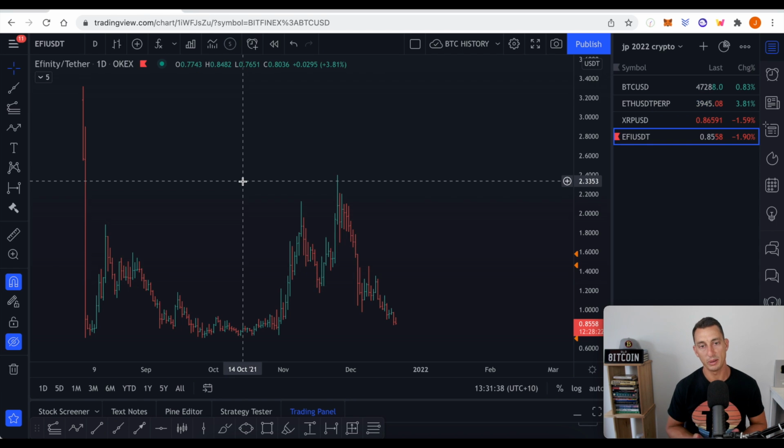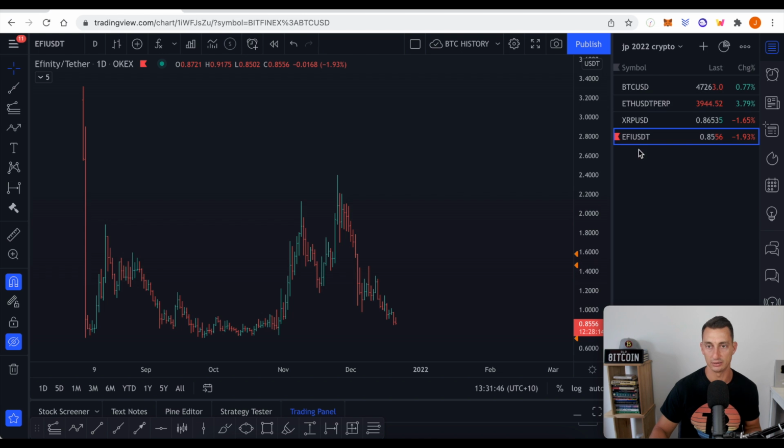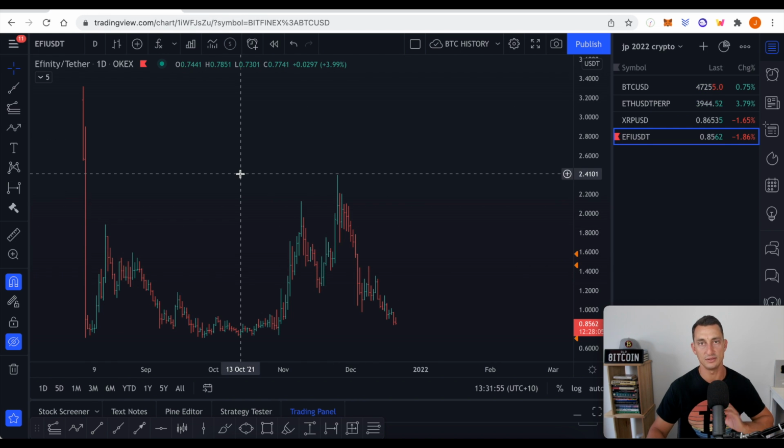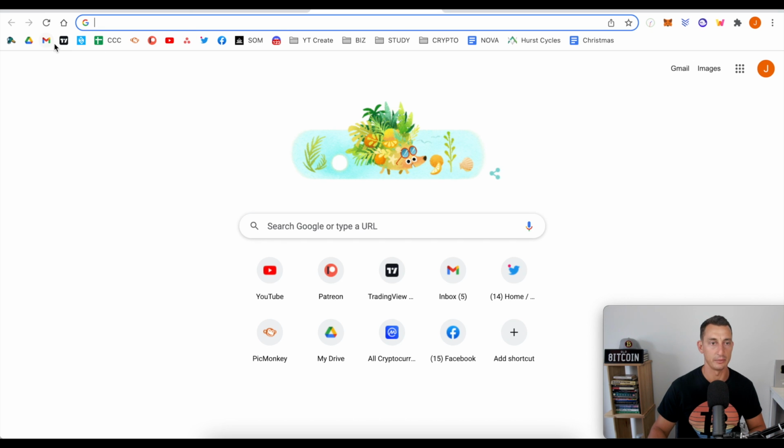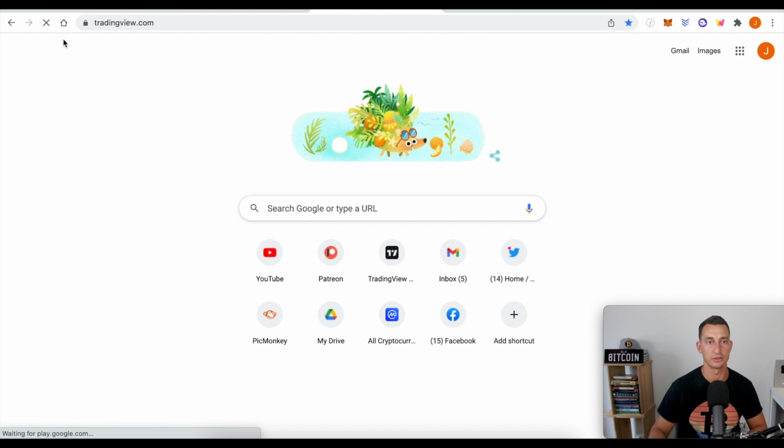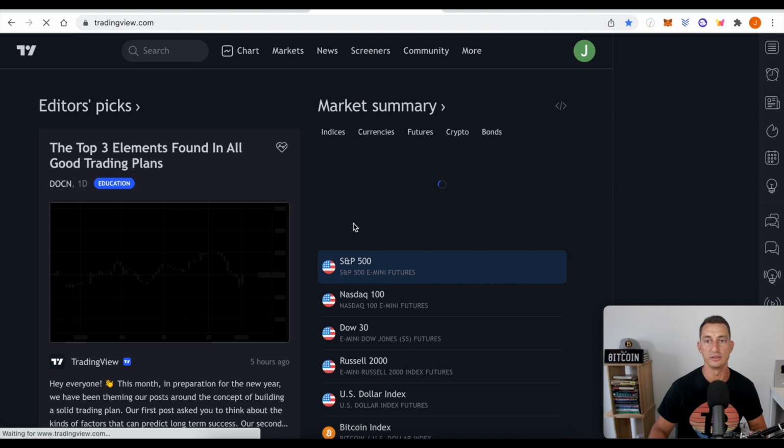This is all part of using TradingView and how you can efficiently use it to be making money from your trading and investing. So we'll use a few examples here. I've got EFI on the chart at the moment. Now, if I open up of a daily morning, this is all closed. I just have TradingView saved as a bookmark. Click on TradingView. So some of my bookmarks up here. Let's click on TradingView. So TradingView takes us across to this page.